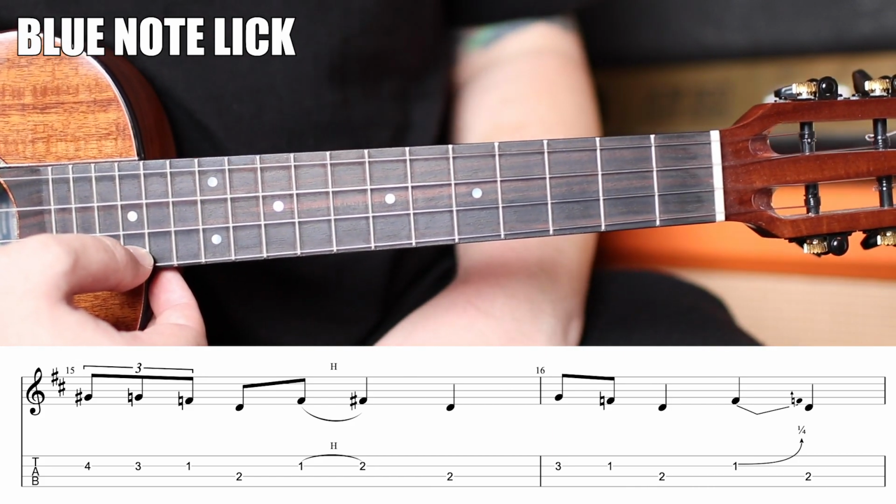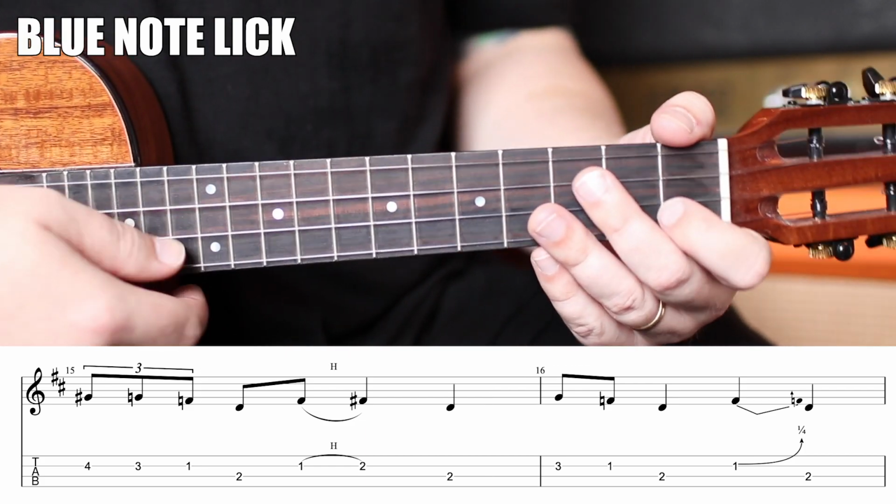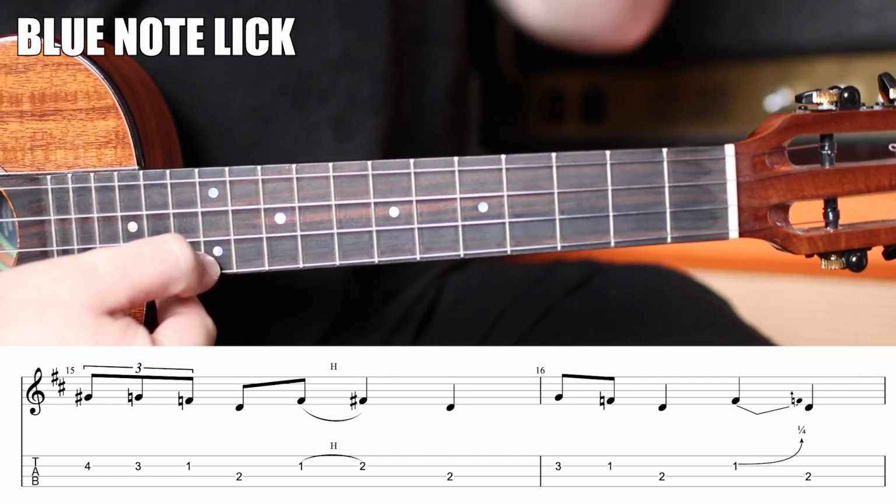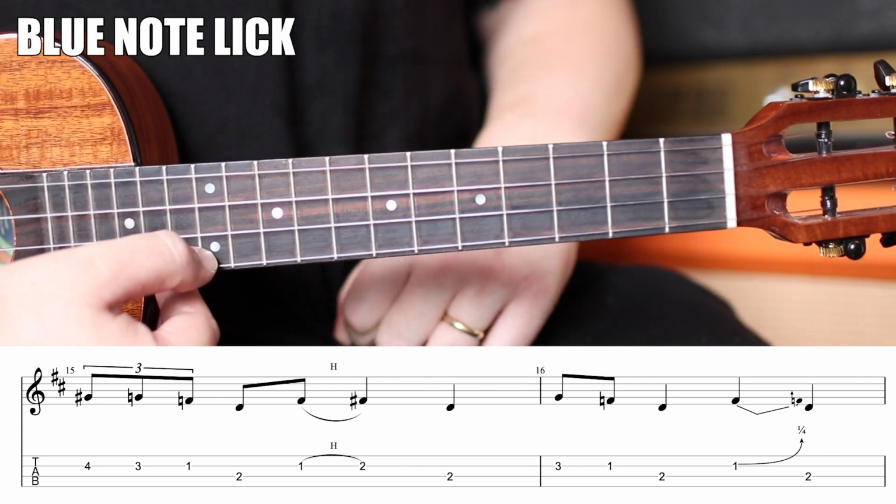Just a lot more tension here, so it's going to be kind of difficult. Just do your best. A little nudge goes a long way. That'd be a cool bumper sticker. Hey, blues guys, a little nudge goes a long way.